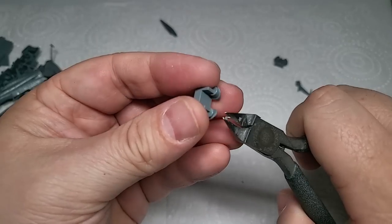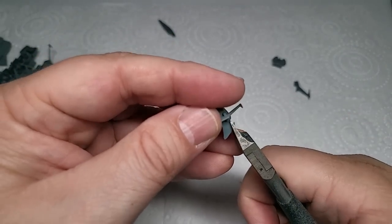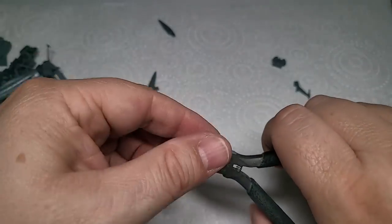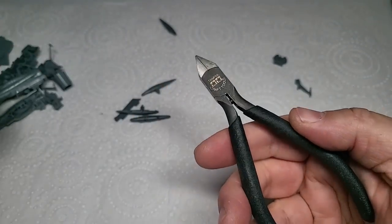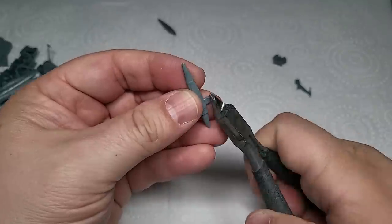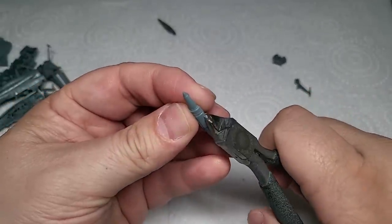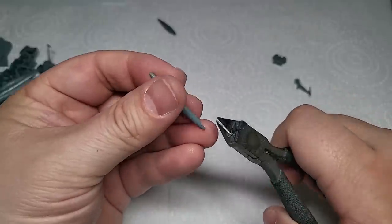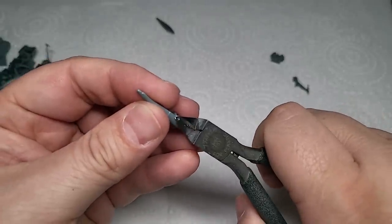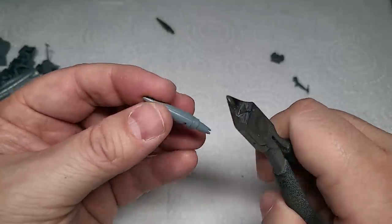They just make building these such an easy and simple job. All you need is just a good pair of side cutters. And these Tamiya pointed side cutters have lasted me probably a good 7 years at this point. And they're still cutting really nice. I mean, these aren't cheap. You can definitely get much cheaper ones, but they certainly last and do a good job.